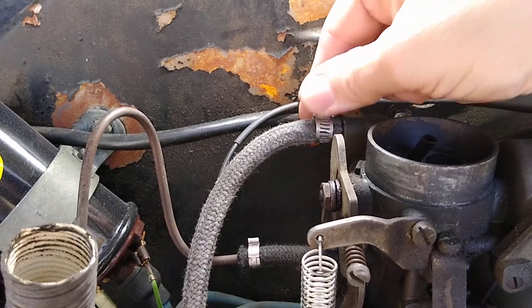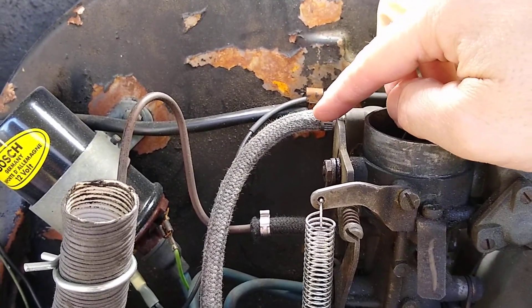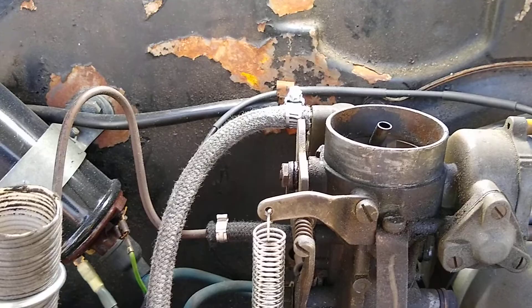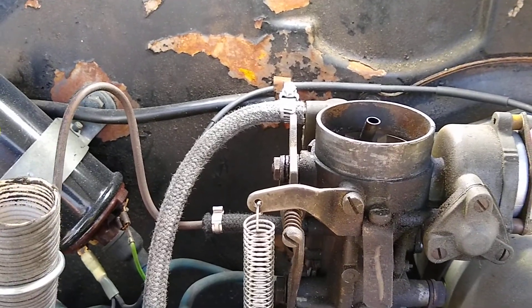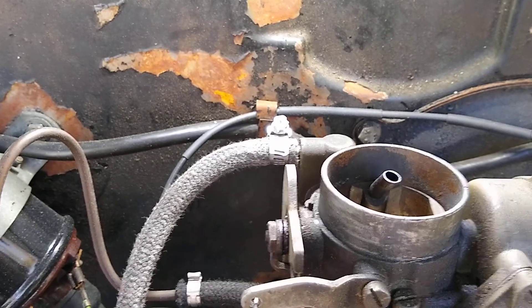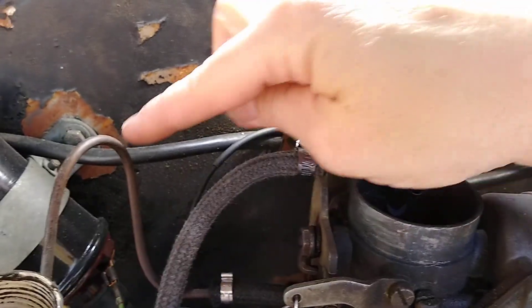You see I've got a clamp on it, and the problem is that that brass fitting here is not secured to the carburetor in any physical way. It does not screw into the carburetor. There isn't a C-clip or anything like that holding it in place. It's a friction fit — it was pressed into the carburetor at the factory, and the problem is that enough pressure can push it back out of the carburetor.